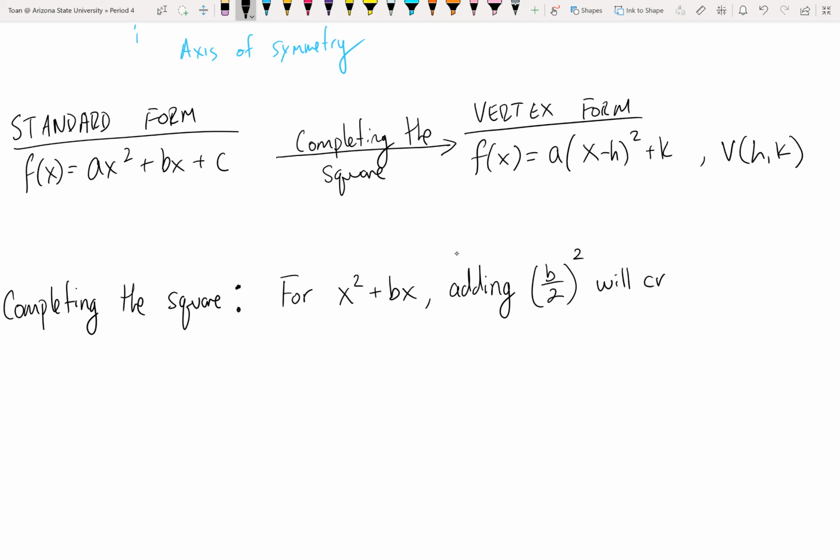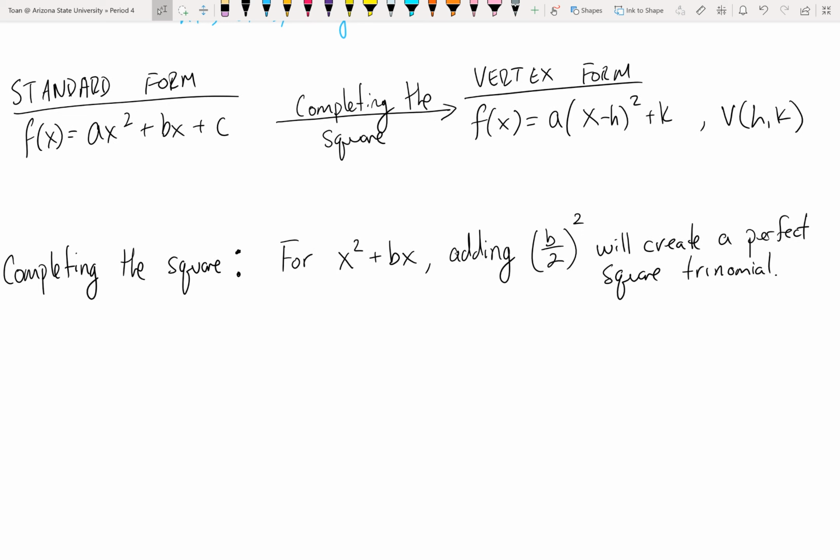will create a perfect square trinomial. You're probably going, okay, that's great. So what? Whoop-de-doo. Well, perfect square trinomials are always factorable. So that's the idea. That's the big mystery. I don't care what your experience of completing the square has been in the past, but completing the square is just the step here: adding b over 2 squared. If you can do that, congratulations, you can complete the square.